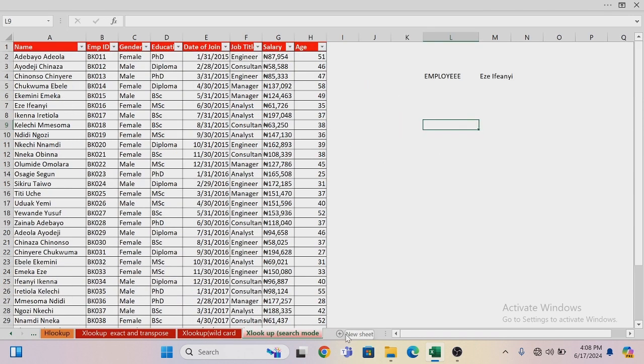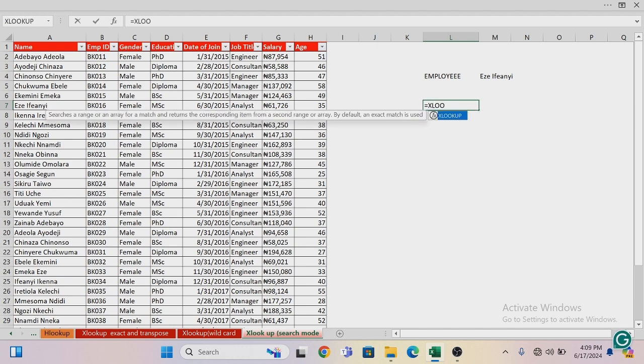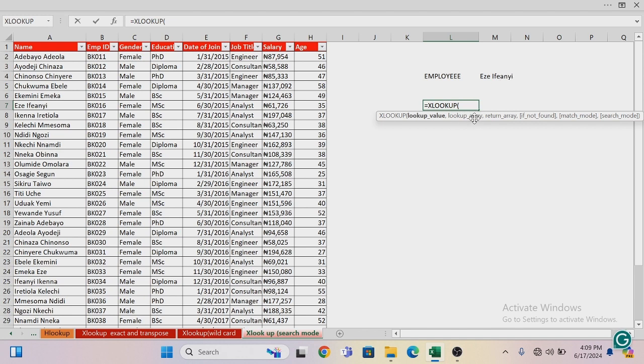So let's go for search mode. XLOOKUP search mode. We want to look for the date this particular employee, Eze Ifeanyi, was employed into the company using the search mode. So equals XLOOKUP, and what is our lookup value? Eze Ifeanyi, and we'll put a comma.